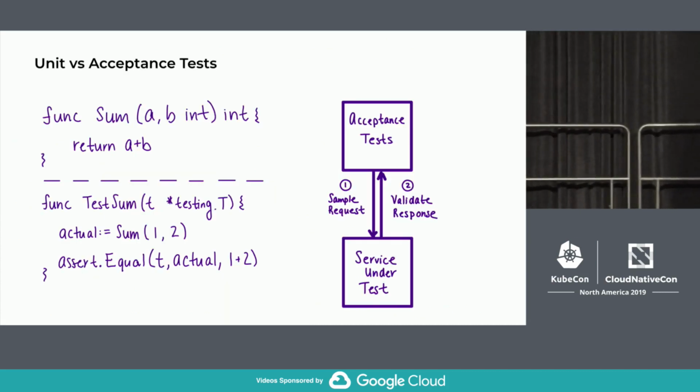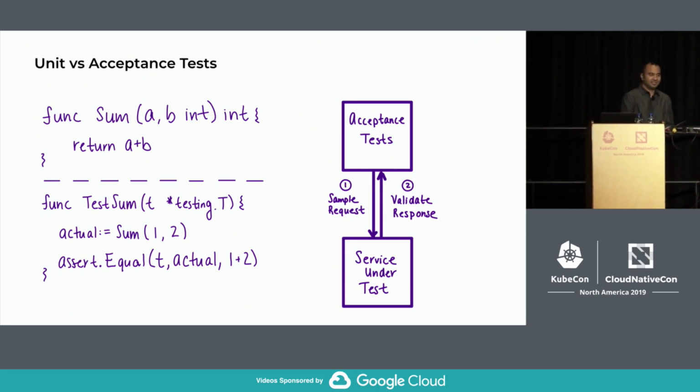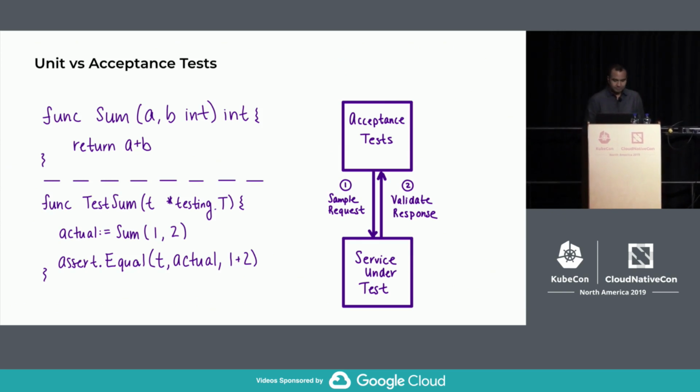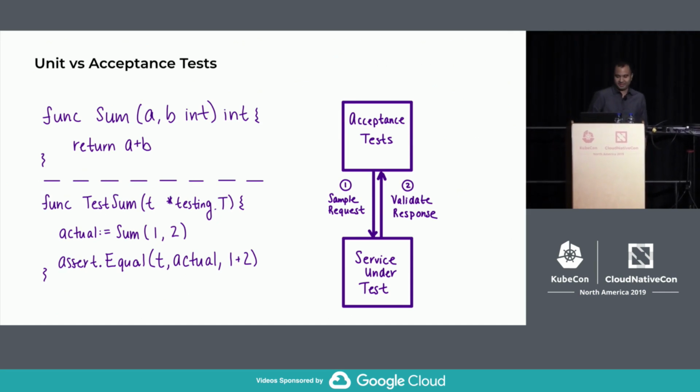So before we get started, let's just go over some quick fundamentals when it comes to testing. Our unit tests are going to focus on testing those internal implementation details of our application. So does this function I wrote behave the way that I expect? Acceptance tests, on the other hand, which you may sometimes hear referred to as integration tests or functional tests, are going to test your entire service along with its infrastructure and make sure that they're behaving the way that we expect. These tests are just going to interact with your service at the periphery. So given a particular input, do I get the output that I expect on the other end?